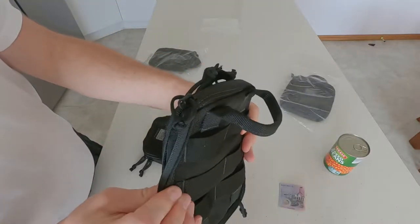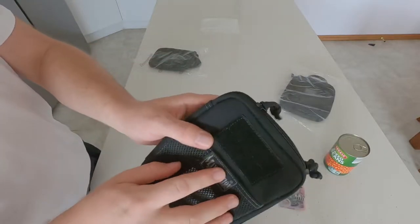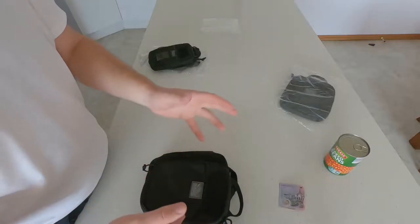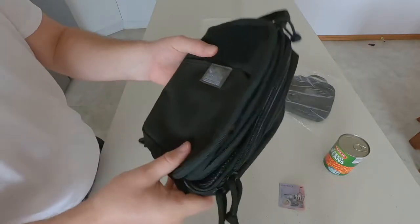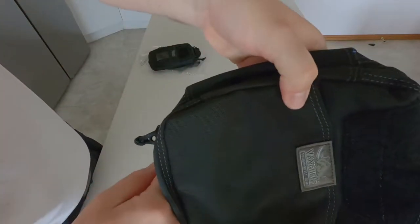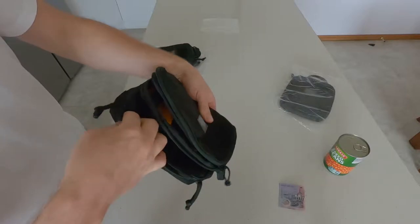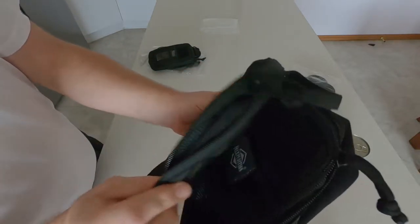The reason I didn't do the VanQuest versus the EDC M is because I covered that in my previous video — you can go see that and compare. What I will do at the end is a brief visual comparison to make sure as many comparisons as possible are done in the one video. So we'll start by overlaying the pouches: on the top you've got the VanQuest and on the bottom you've got the Maxpedition. They are almost identical in length and width, but in depth the Maxpedition is bigger — a lot deeper compared to the VanQuest, which is very slim.